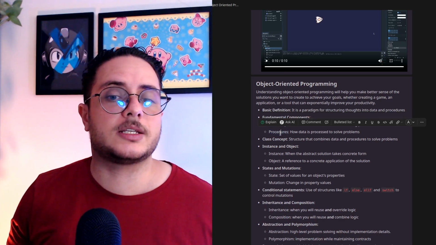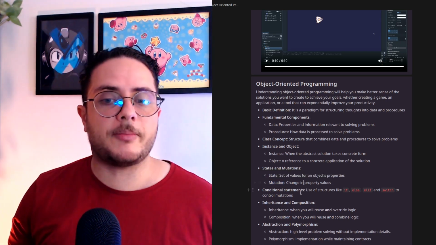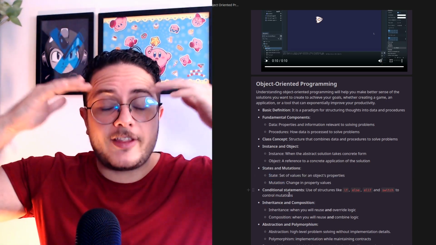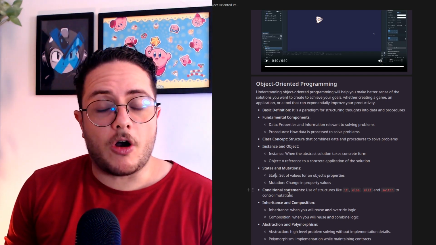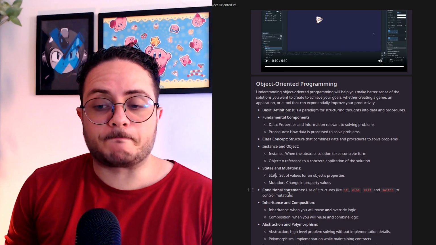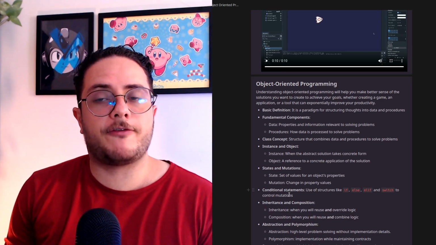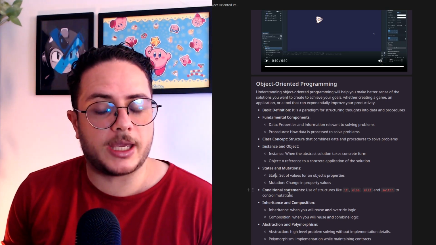When we change these data values, we do a mutation. Keep that in mind, because since we can have an almost infinite number of states in a given object, we can run into many problems because we didn't foresee some states that an object could be in.